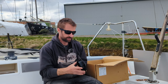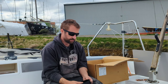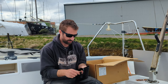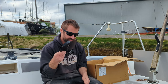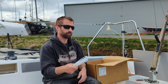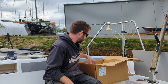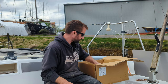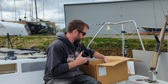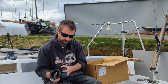Mounting plate, generally, again, that's used for the bottom of a van. Obviously that's not stainless steel, so I'm not sure how well that would survive in a marine environment, so we may not end up using that. Fuel line, probably won't end up using that. It's a very tiny fuel line, we'll probably get some better quality fuel line. A little outlet port, there's two of these, I believe. Don't know, might use these.